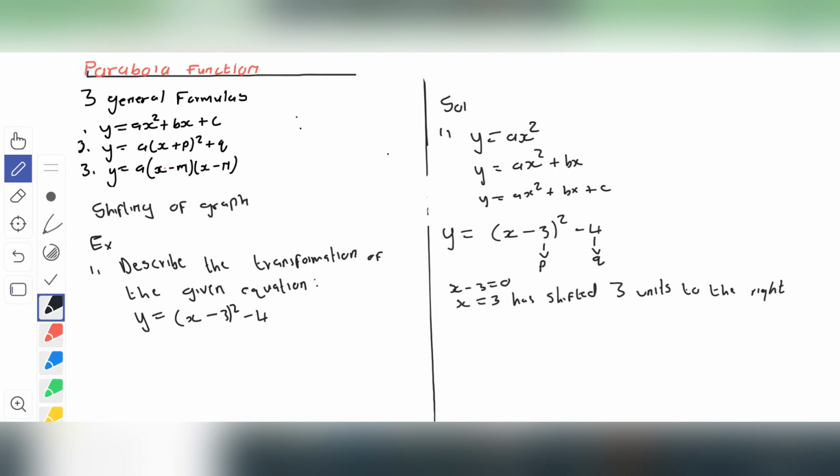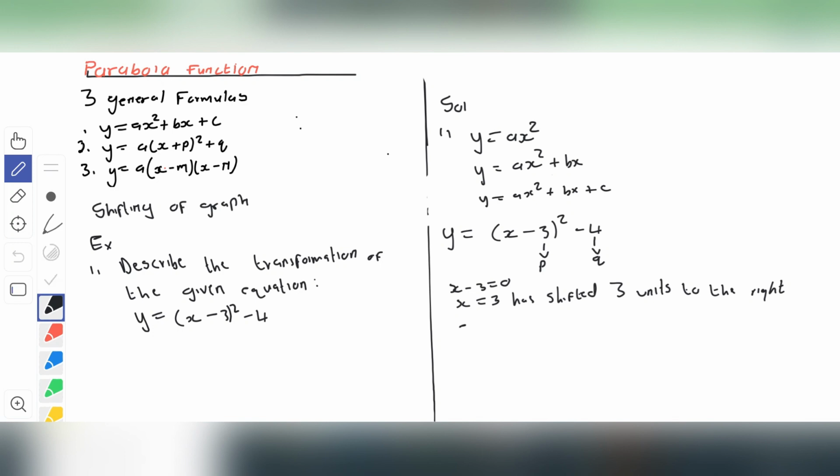Right. Remember, whenever we're talking about decreasing and also increasing, whenever it's positive, we mean increasing, and whenever it's negative, we mean decreasing. So don't confuse the two; they are the same things, right? So now we saw that x is equal to 3. Therefore, because our graph is increasing, our P is increasing, therefore it has shifted 3 units to the right.